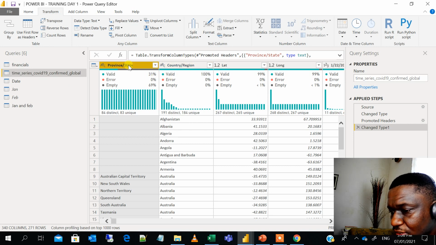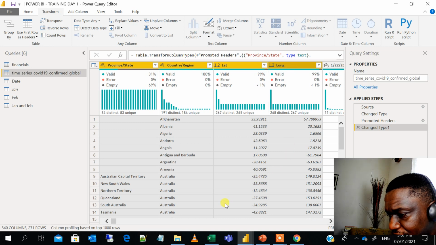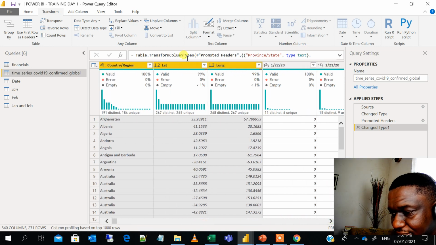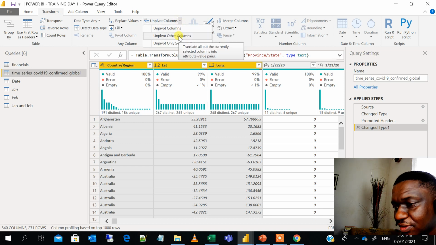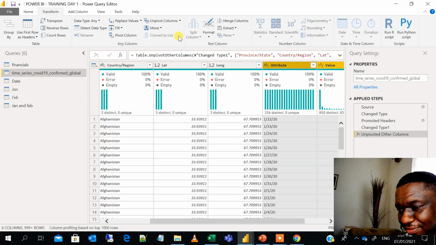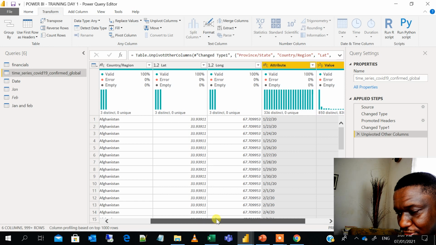What I'll do is select 1, 2, 3, and 4, that is aside the dates, and click on unpivot other columns. Pay attention. Once I do that, see what has happened. Now I have a very long table.